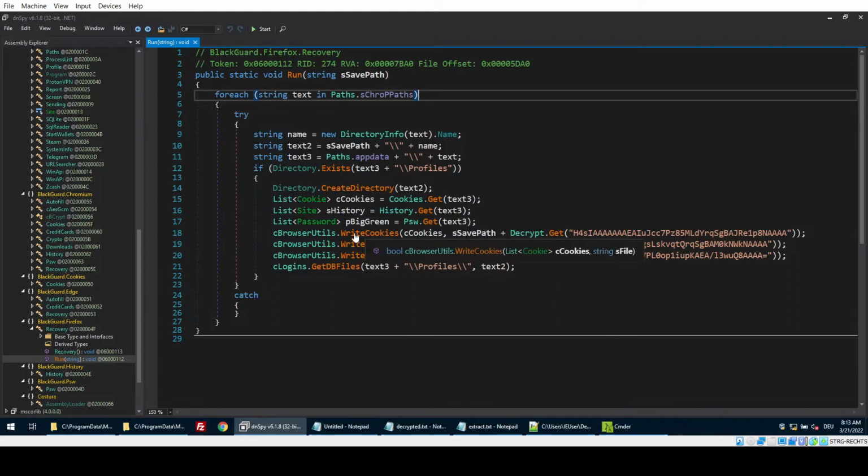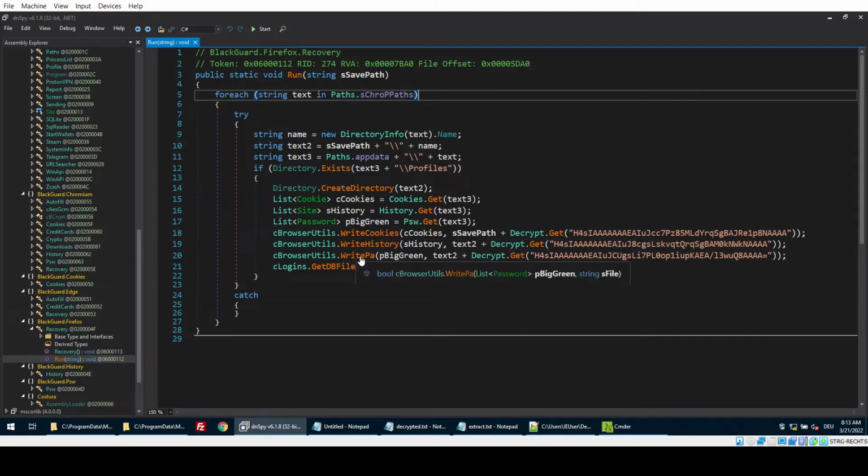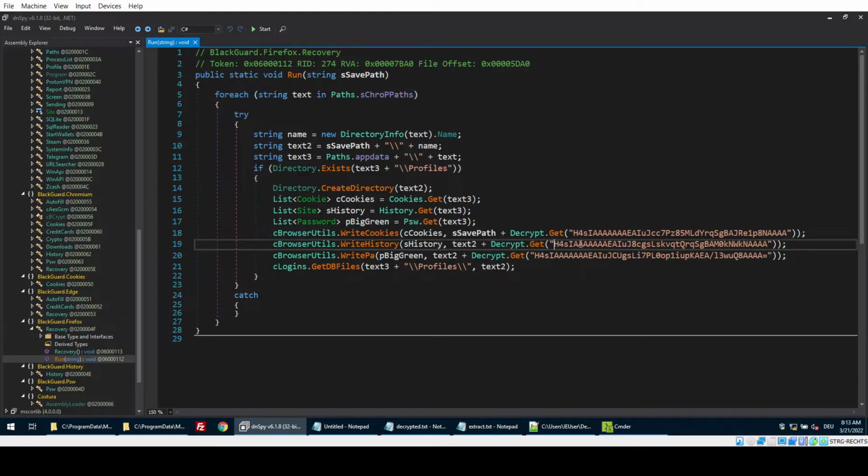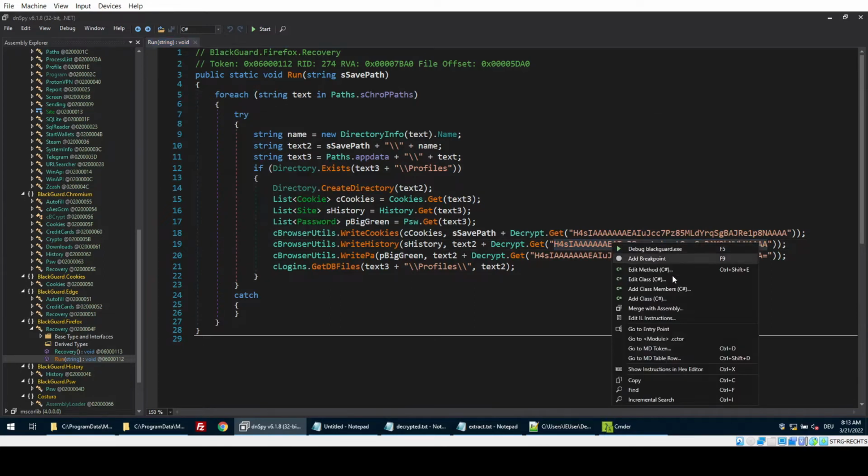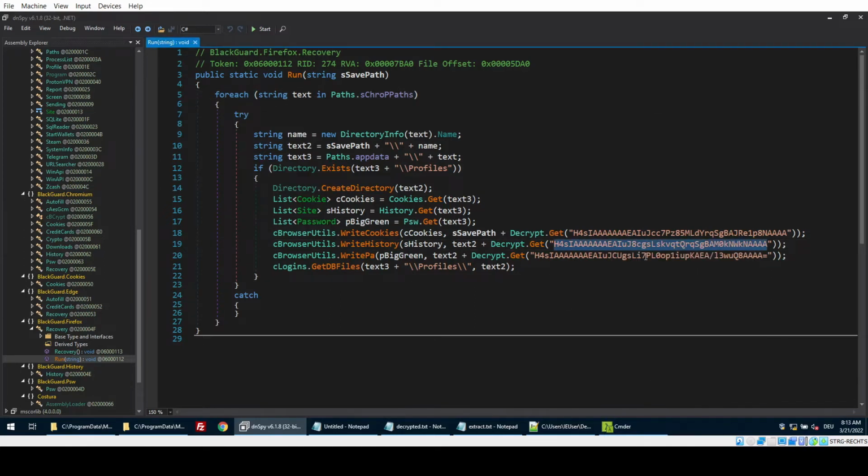it seems it's going to steal the cookies, it's going to steal the history, and this PA is probably going to be the passwords. So for instance, this history string here, let's just deobfuscate that real quick.